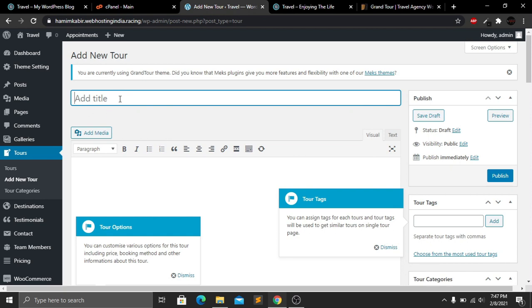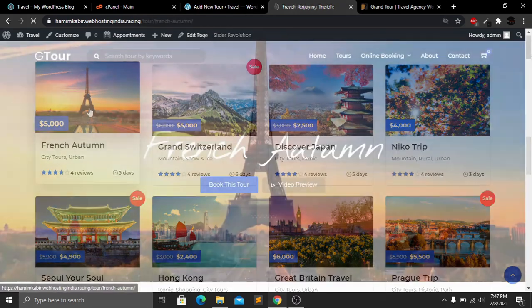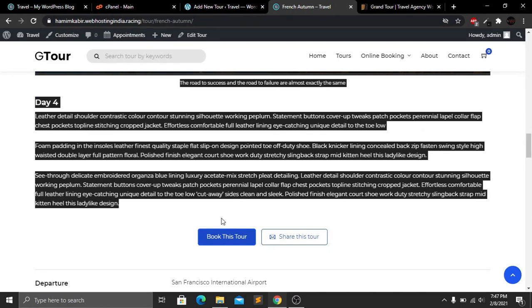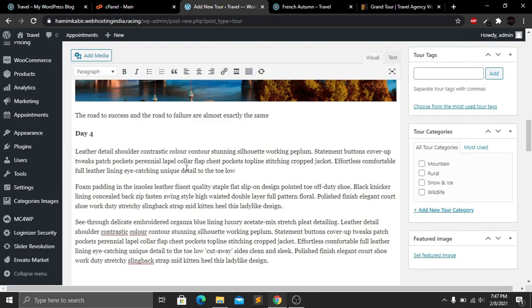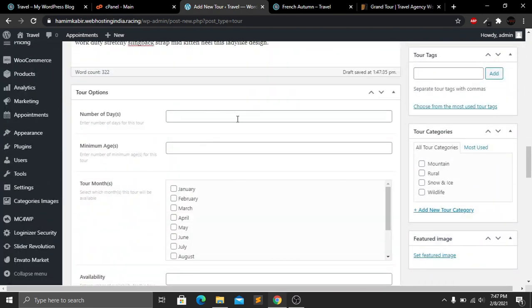and then first we have to select a heading here. That's it. For our description, I will just copy this one. So I will just simply copy everything from here. That's it. Now copy and go to our admin panel and then paste it here. That's it. Now everything is good, and here you can see that we have some option. If you guys want to add this option to your package, you can do this from here.